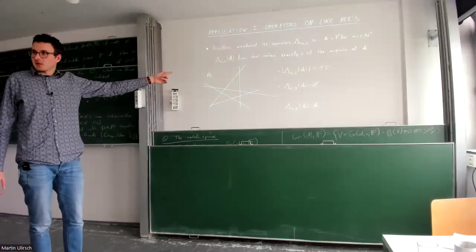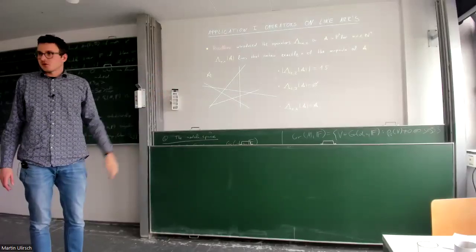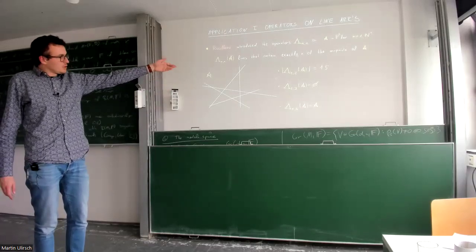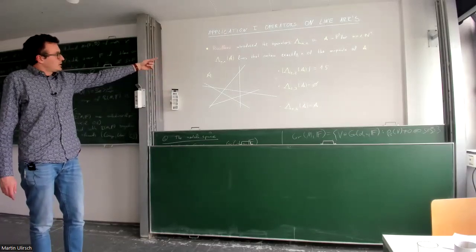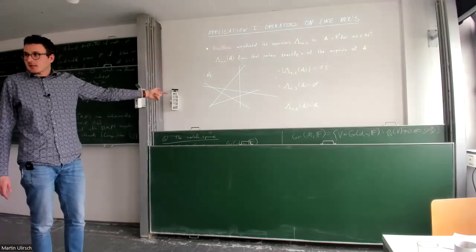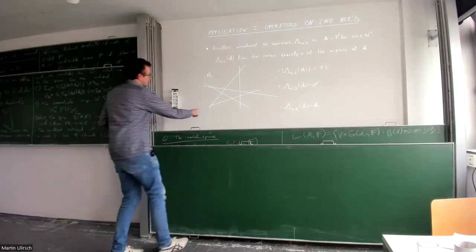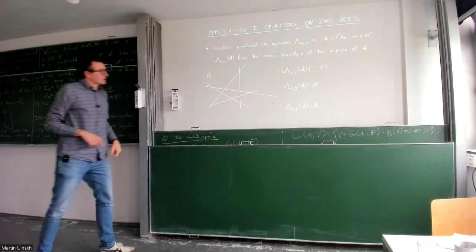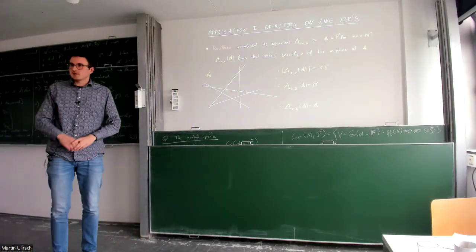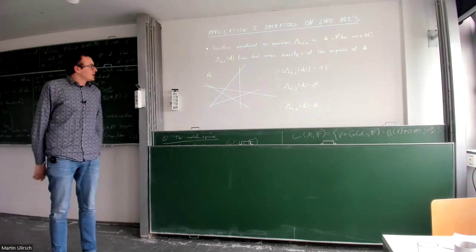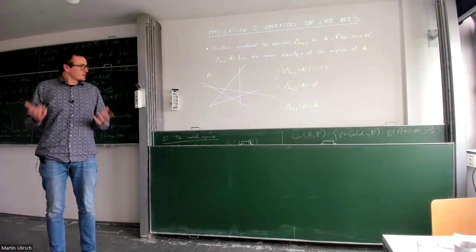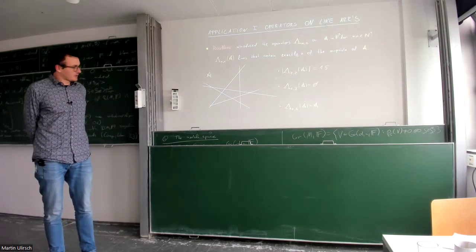Well, these are the original lines, so lambda 2, 4 preserves the arrangement. Only the new case is lambda 2, 2, where you draw a line when you see exactly 2 of these 2 points. So for instance, you would add that line, or you would add that line. You can count that there are 15 of these lines, meaning that the lambda 2, 2 operator, this arrangement diverges and gets larger and larger. At least the first step is like that.